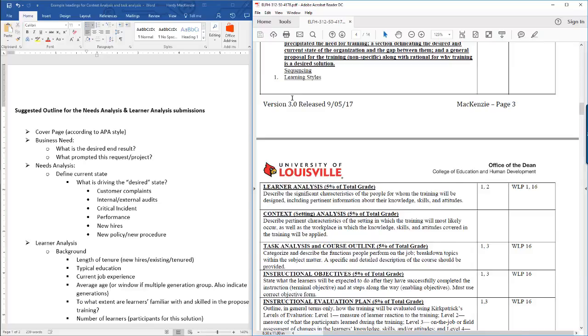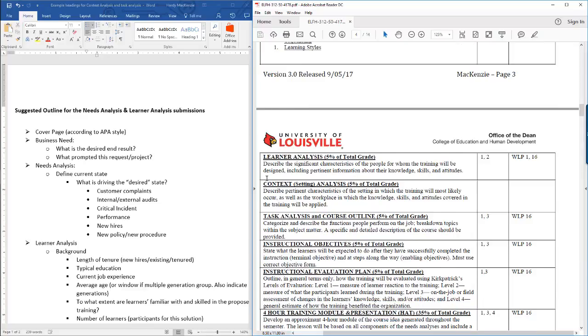After that, we went ahead and we started to describe who the learner is going to be. That's the learner analysis. You took a minute and you began, in the great scheme of things, describing who is going to be taking your training.